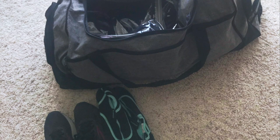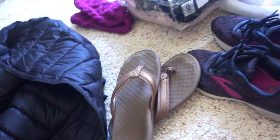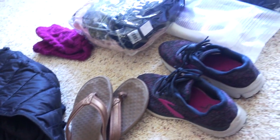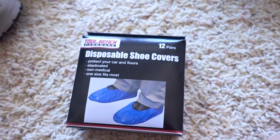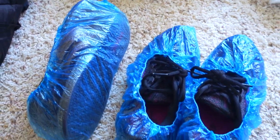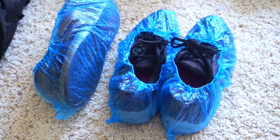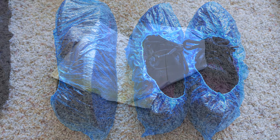Keep clean things clean and the dirty with the dirty — simple but really important, especially when you're trying to save space in your travel bag. I used to put shoes in a repurposed grocery bag, but these days I like using the shoe covers from the Dollar Tree so I can better see what I have. If you can't find those, you can use shower caps as well.